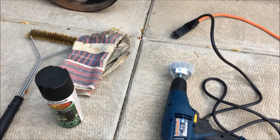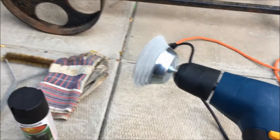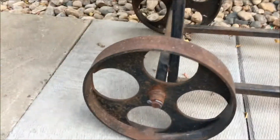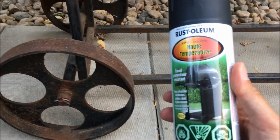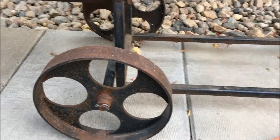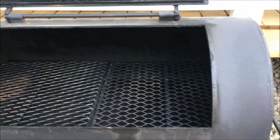Okay, now we're ready to start de-rusting this smoker pit. We're going to use this tool to start de-rusting along the outside, and then I've got this other tool to get up underneath and get some of that creosote out — we'll use that mostly on the inside. I'm going to take the grates out and get those cleaned up, get all the rust off, and then once we're done we're going to give her a good paint job with this high temp paint. I'll be back to show you what it looks like after it's all cleaned up.